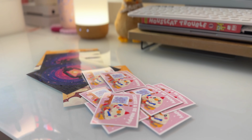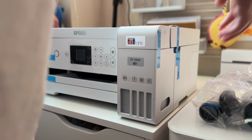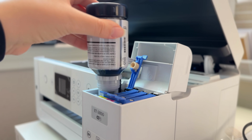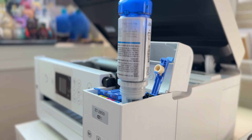I actually had to replace my printer during the first few days of this month because it just stopped working on me. Luckily, however, I had bought an additional coverage plan for it, so I was able to swap it out for a brand new printer. The only additional cost was $20 for the coverage plan, which is a much better deal than paying a couple of $100s for a brand new one.